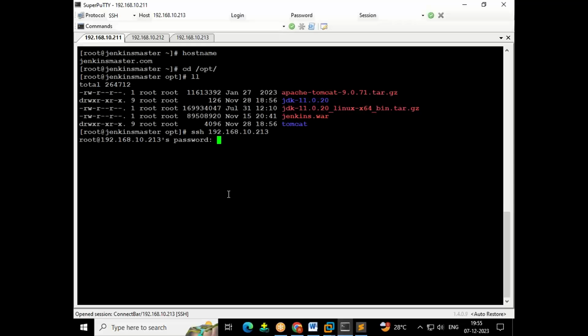Why do we need to configure this passwordless? Just imagine, guys. Once you configure the job in the Jenkins master machine, while configuring the job we are restricting the job to build on a particular slave machine. After configuring the job, whenever you trigger that build, Jenkins will go to the particular node machine we specified inside that job. It will trigger the job and assign it to that respective node.